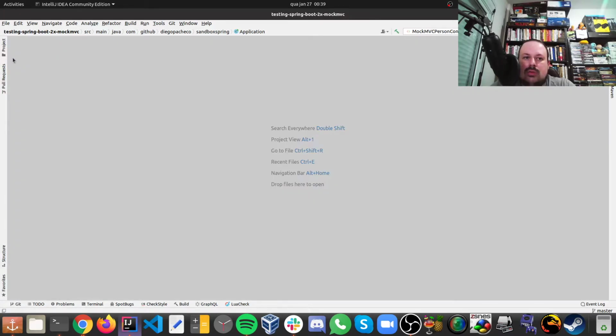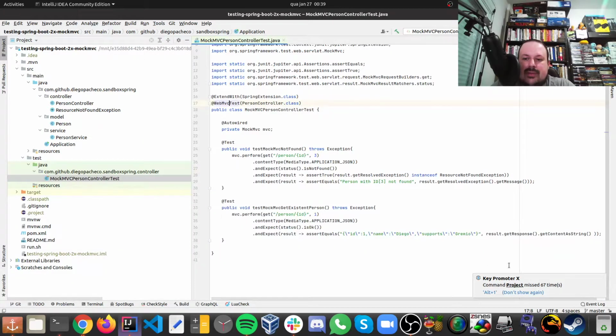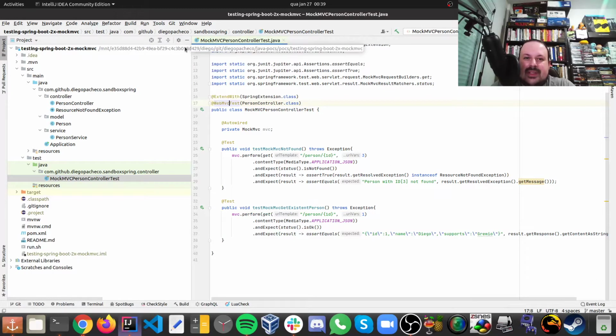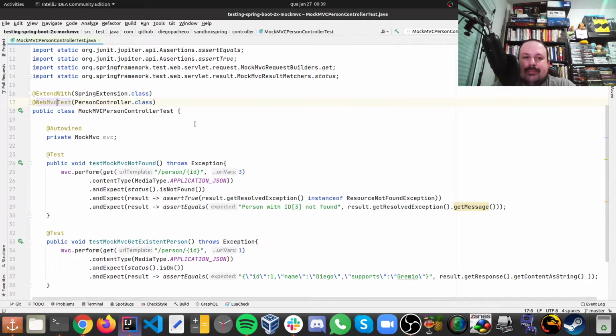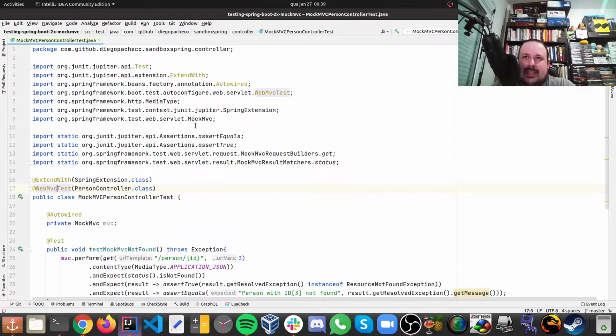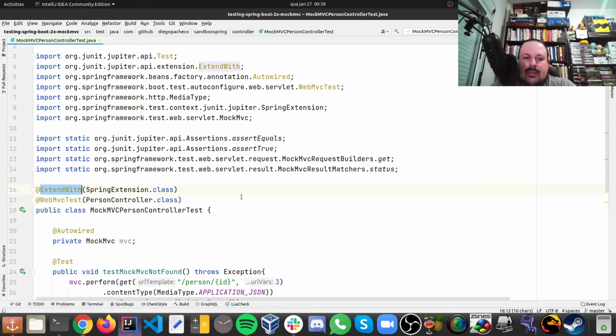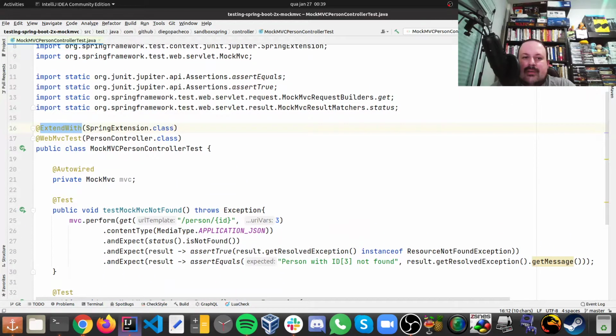And now let's go to the tests, right? Which is the Mock MVC interesting part. Well, so I have a couple of things here, right? So first of all, we're using ExtendWith SpringExtension in order to run this properly. And then I'm going to do a WebMvcTest and say, okay, I'm going to test for this controller, the person controller, right?